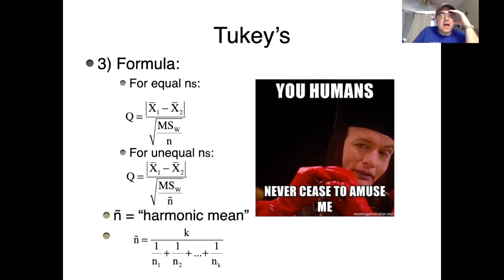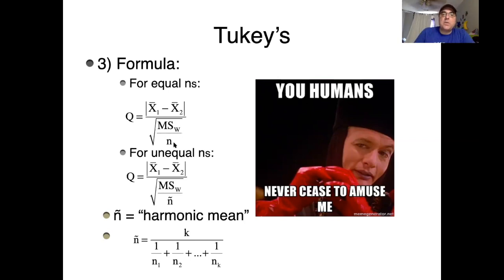Learn some culture. The formula for getting a Q statistic is this. It is the absolute value between the mean of the first group you're considering and the mean of the second group you're considering, divided by this bottom term, which is the square root of your mean squared error, your mean squared within, divided by n. We're going to talk about that n for just a little bit. Okay, but here's the nice thing. There is nothing in this Q statistic value that isn't sitting around after you've done an F test. You don't have to calculate anything new, really. That mean squared error, it's just sitting around. You've already calculated it. Okay, all of your X bars, you've already calculated them.